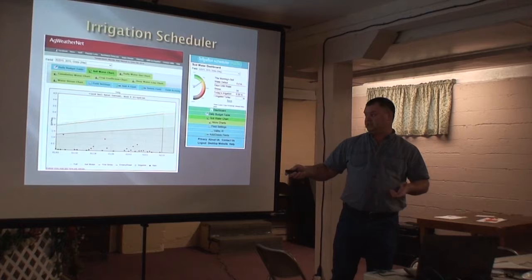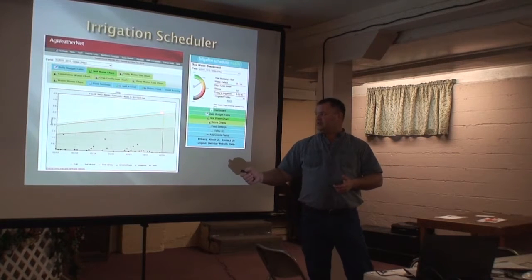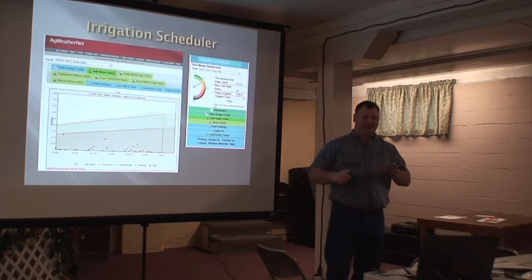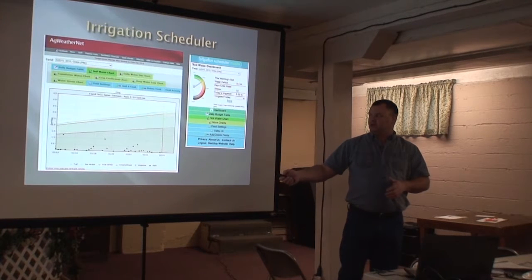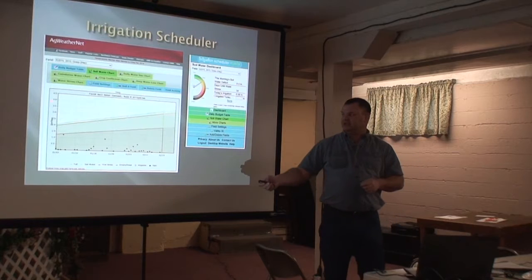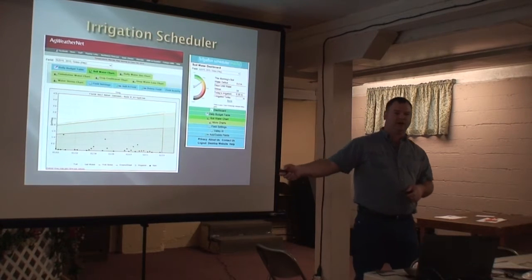In this case, this is today, and this one's developed around the 85% water holding capacity that is in some of the ARM worksheets. So we have a soil where, when the blue line hits it, it's saturated and there's runoff happening. When it goes below it, there are times when it catches back up. This last week we got a dry period, and now we're below it. This difference right here is about a half inch, and the half inch is about 12,000 gallons worth of manure that you could apply before it would run off.